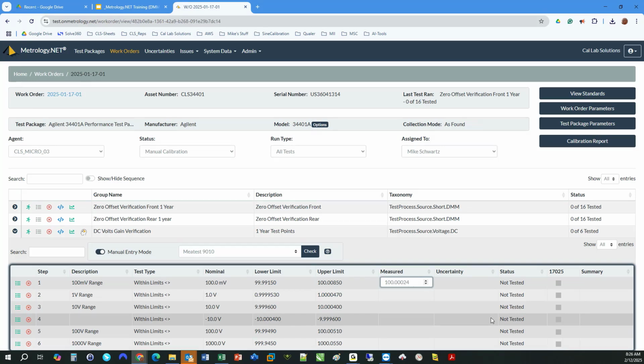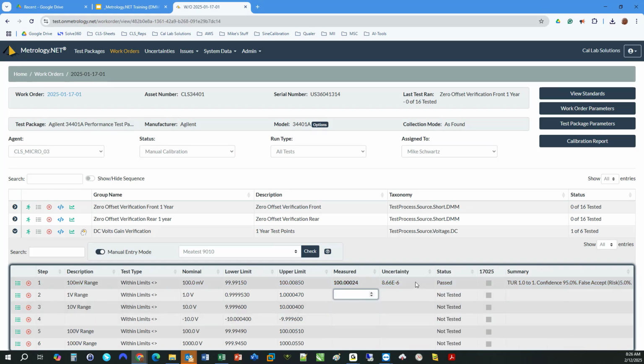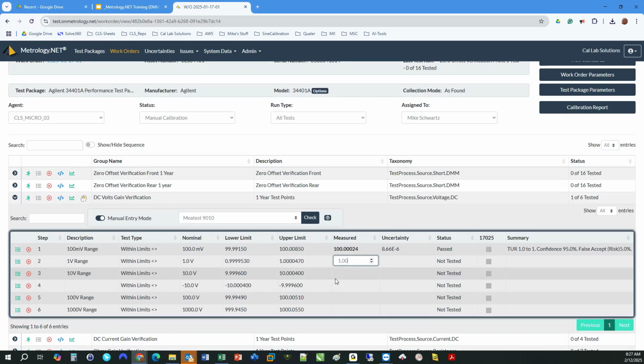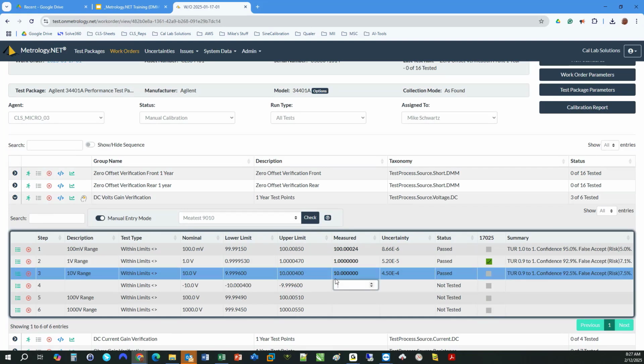And then you'll see it'll do the calculation and go to the next data point. So that was the calculation that was pulled out of my spreadsheet with that 9010 calculator. And here in a second, you'll see it'll also check against the 17025 server as well. And I can just go down there and continually enter these values. And it will do the calculation once it sees me hit the enter button and go to the next data point. So that's how they work there.